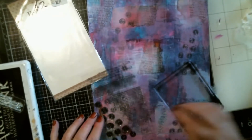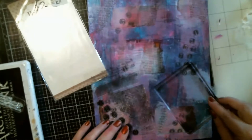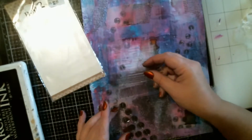Stay on there. There we go. I just realized there was an @ symbol. They weren't all numbers. That's okay. Okay. Back together.